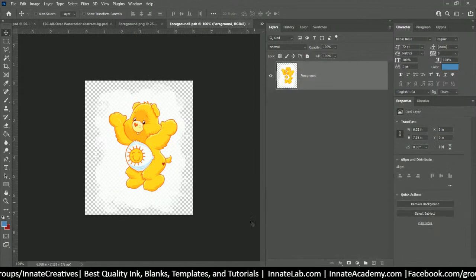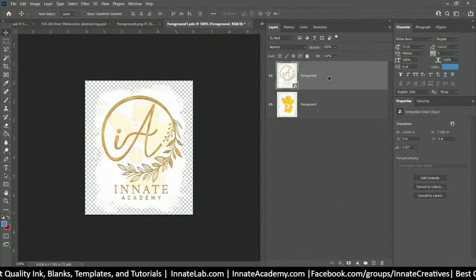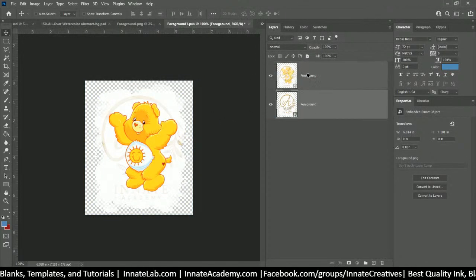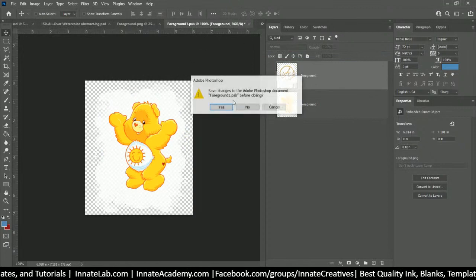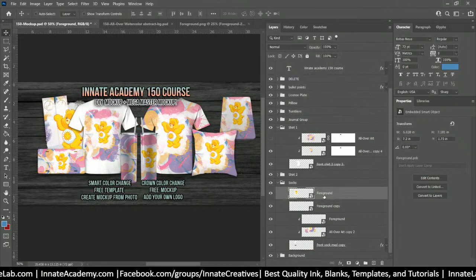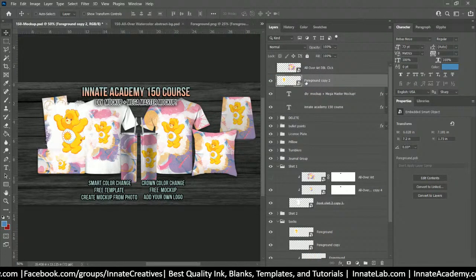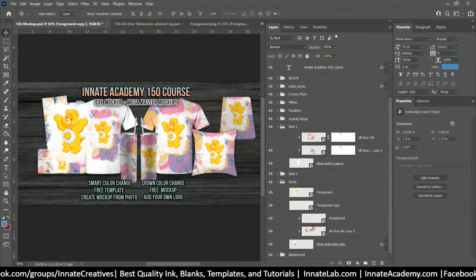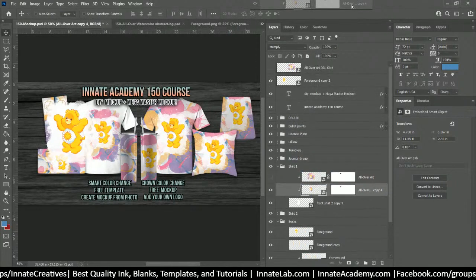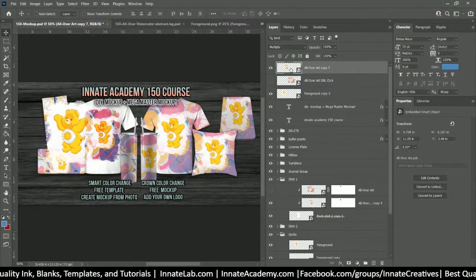Double click on it, and then I'm going to put my Innate Academy foreground in there too, just to show you that's what it does. And then I'll turn mine off. We'll update that. And I have the foreground image up there, and then I'm also going to go ahead and do your 13 by 19 up there. So basically these are your master layers. So basically if you just stuck to editing these, it's going to do everything else automatically.